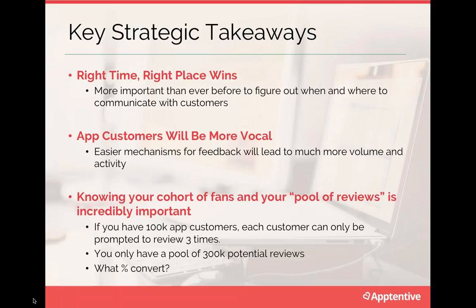Now, what do I mean by this? Really simply, if you today have 100,000 app customers, people who are using your app on a regular basis, what Apple is saying with this new method is that when using that method, each of those customers is only really possibly going to rate you in the App Store 3 times per year. They're going to limit the number of times you can prompt. And so if each and every time you prompt a customer, it's perfect, and they take that action, each customer can represent 3 reviews per year. That means that you have a pool of an entire 12 months of 300,000 potential reviews.